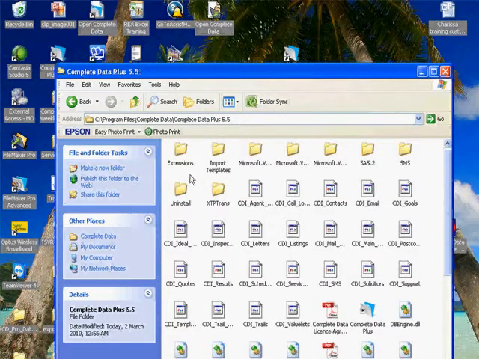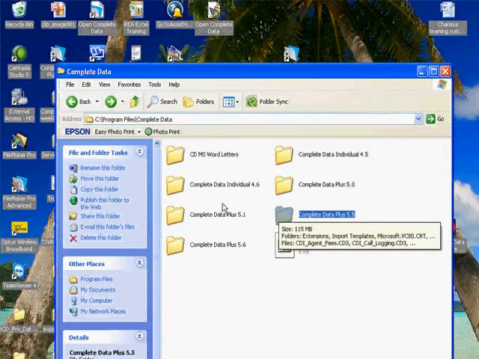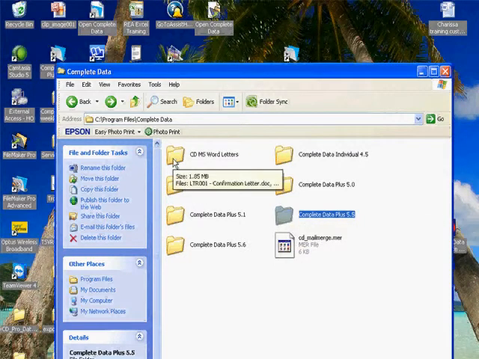If it's not located in this area, I would need to then go and find this folder. I can see someone has removed it from my 5.5 area here and pasted it into just the C Program Files Complete Data up the top here.